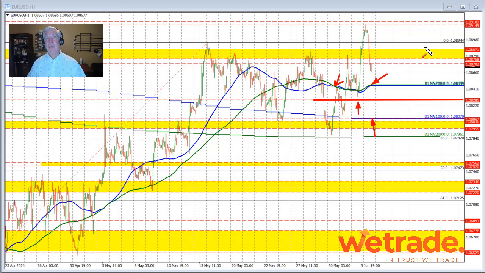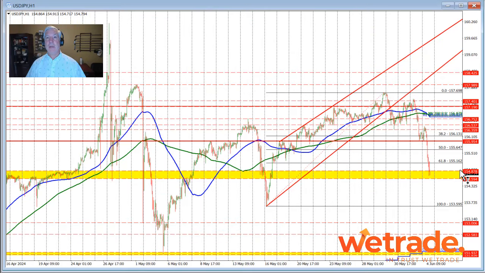On the top side, we need to get above this swing area again at the 76 to 87 level, get above the 94 level, and then start to work toward the swing area that we saw on the 4-hour chart up here at 1.0914 or 15 to 19 on the top side. Those are the top side targets. But the key level going forward, the 100 and 200 hour moving averages and the 100 bar moving average on the 4-hour chart, all of them coming right here around the 1.0844 level. Let's take a look at the dollar versus yen next, and we'll focus on the hourly chart here.